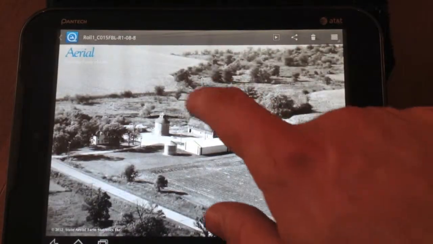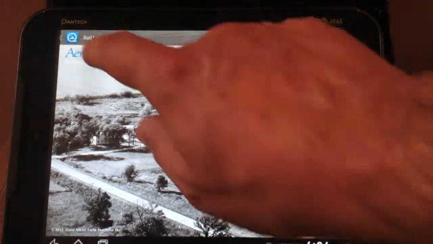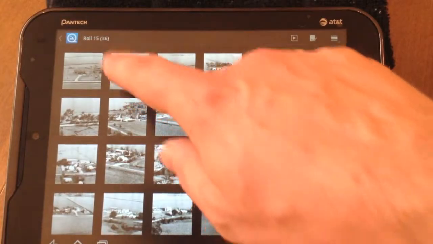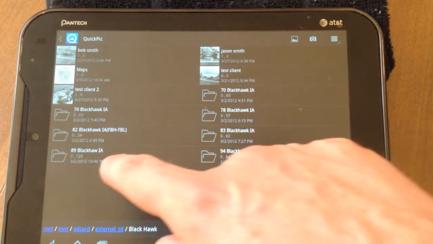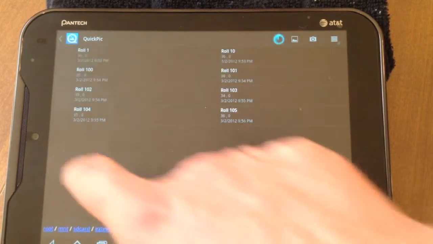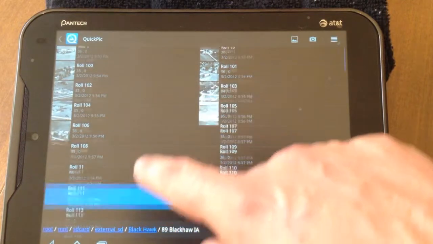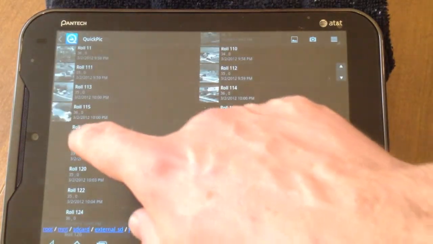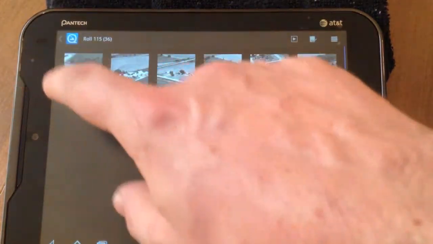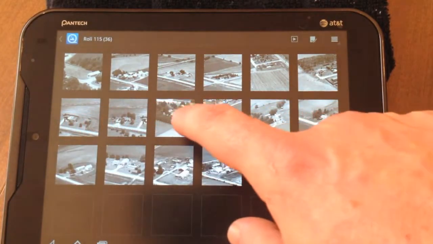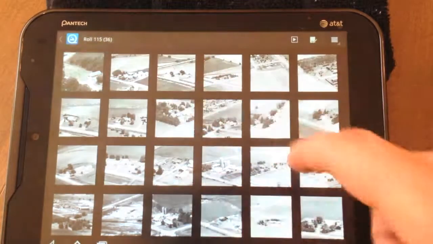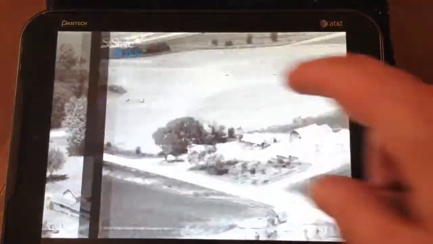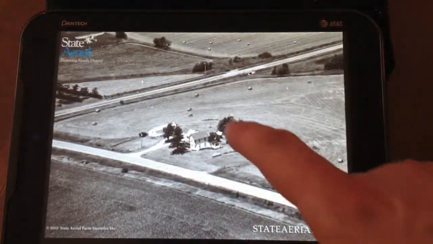Okay, and so let's say we wanted another picture in that folder. We're going to go back, and back, and back again. Okay, so let's say we're in a different year, so we're going to grab a different year now. Alright, and then we can pull these photos up, and we'll just go through that process one more time.